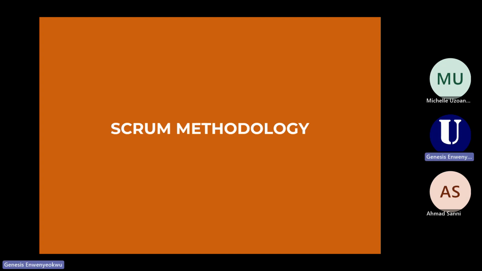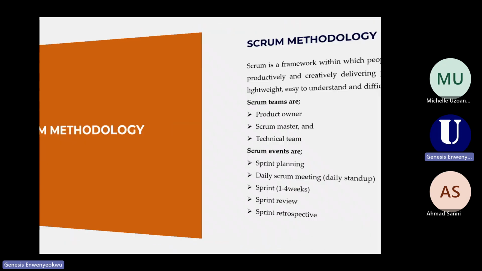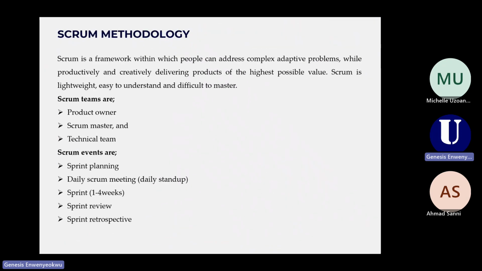It might not be part of a business analysis training, but these are things that you need to know as a BA and should be able to talk about, because when you get into projects, especially IT projects, nobody will want to be teaching you Scrum or SDLC. You should know them as a BA. Scrum is basically a framework within which people can address complex adaptive problems while productively and creatively delivering products of the highest possible value. Scrum is lightweight and easy to understand.